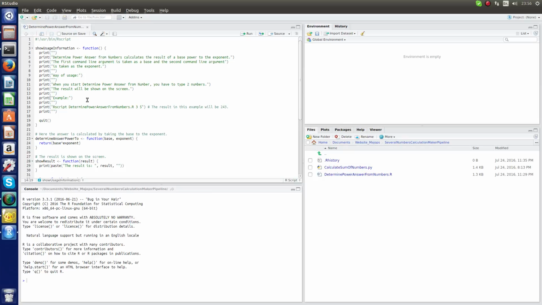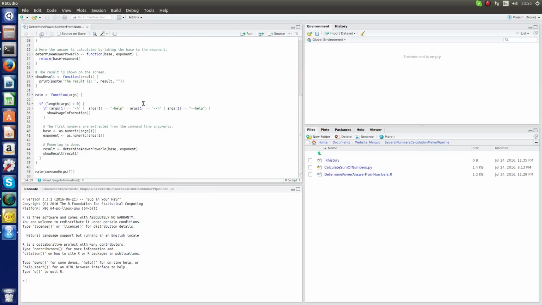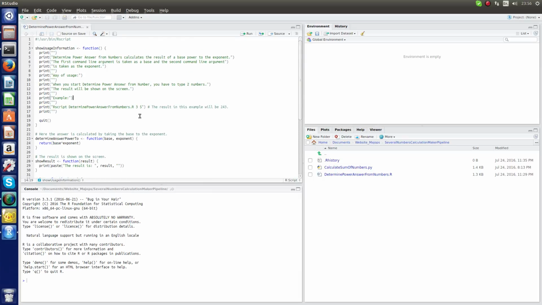So this is the R script I've programmed for determining the power answer. And what does determine power answer from numbers do? It calculates the result of a base power to the exponent.